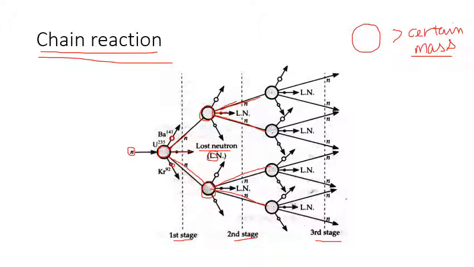So there are two types of chain reaction. One is your controlled chain reaction. The other is your uncontrolled chain reaction. In a controlled chain reaction, the reaction can be controlled and maintained steady by absorbing a certain number of neutrons. In this case, not all of the neutrons go and strike the other nuclei. Some of the neutrons are absorbed, like in this case. They are absorbed in order to put a control on this nuclear fission. Now what happens when you lose this control? When we lose this control, when we take more mass into consideration, then that will be your uncontrolled chain reaction.